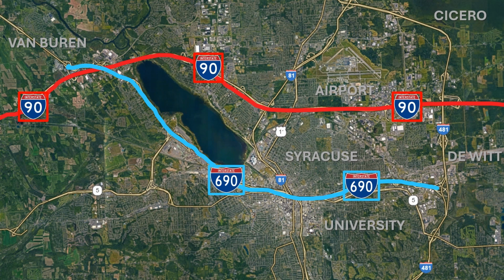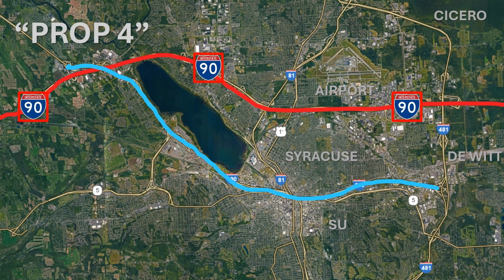So 690 begins way outside of Syracuse in Van Buren, and combined with all those highways there, it does form a beltway around Syracuse. Maybe more accurately would be through Syracuse. As you can see, the university is south of all this section, but 690 is the way to get there, coming west at least.